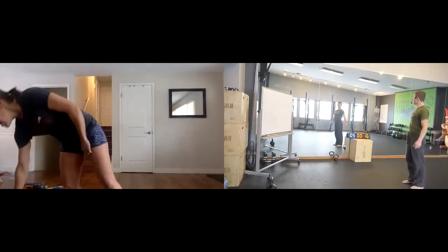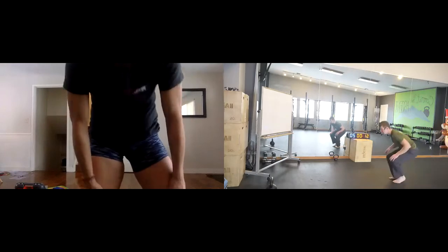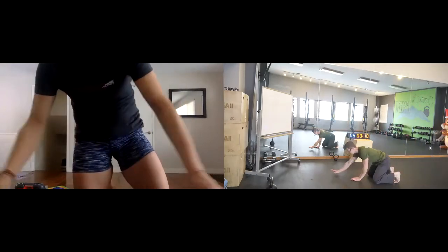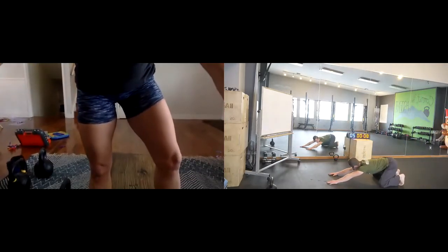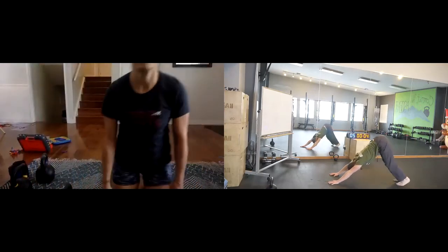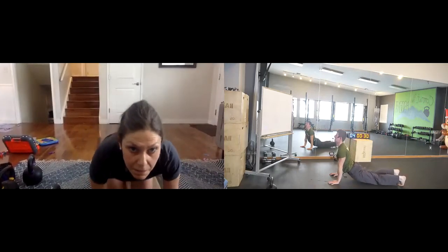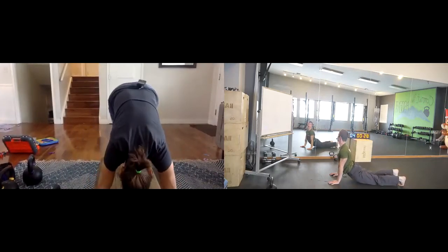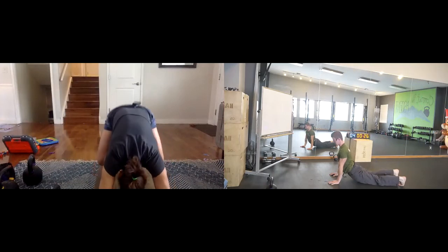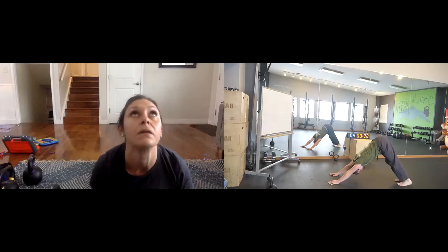All right, no more kettlebell. Exercise 5 is the wave unload. It begins in prayer pose. Hands above my head. Elevate my knees. Get into downward dog. Spinal wave. And begin into upward dog. And then send the wave back. Into downward dog.